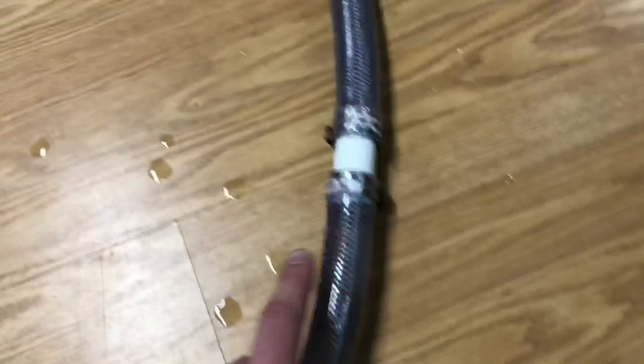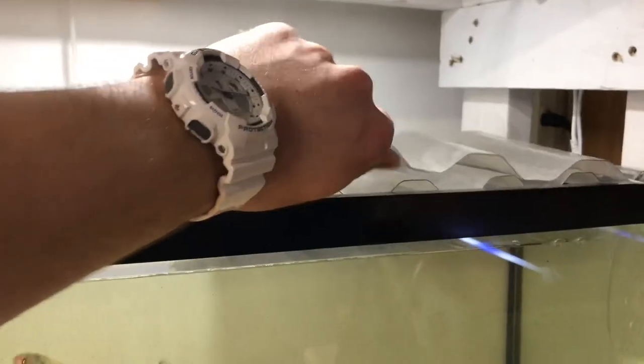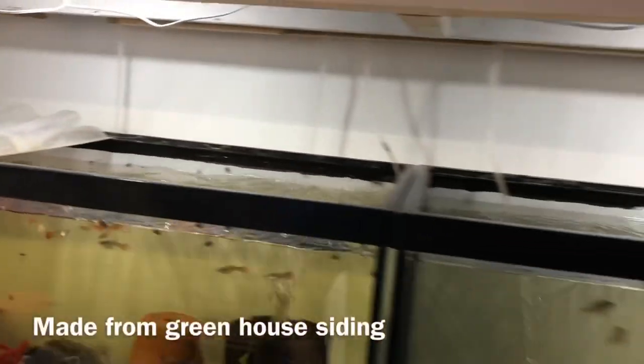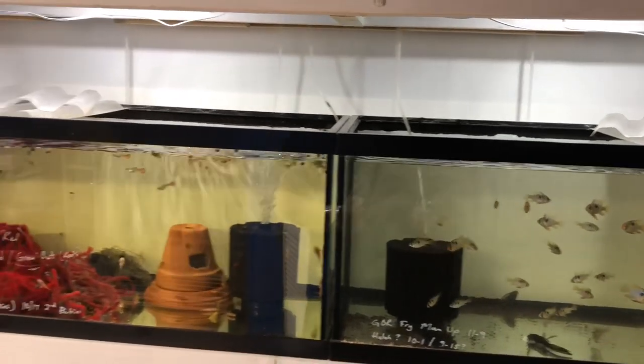I have a PVC connection that ties down, goes through the wall, around the corner to the floor drain, with an extension cord so I can walk around freely. Once we're down to about two inches I just lift the pump out, let it drip for a few seconds, and plop it in the next tank. While you're watching water drain it's important to prep your tanks — I take my custom DIY lids and move them to the side so I can go tank to tank. Doing this as you go can save you 15 to 20 minutes.